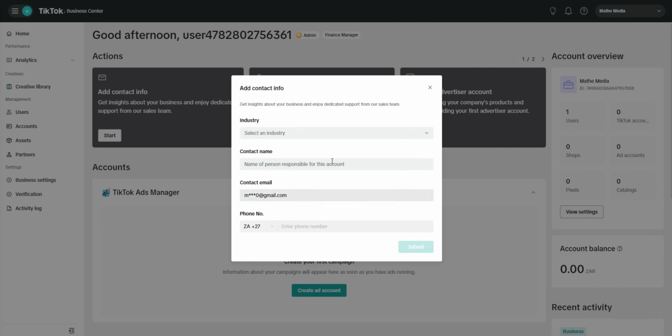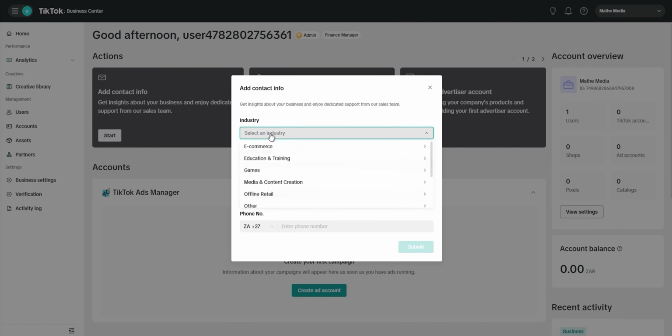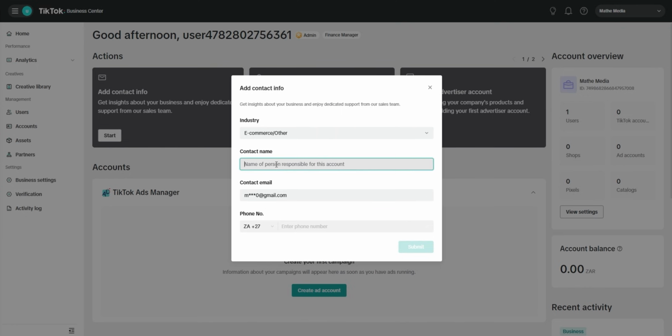All right. So here we select our industry, which is e-commerce, because we are selling various products from a marketplace. So you're going to go for other. Okay. And then contact name, we put in a contact name there. All right. And then now on the contact number, we need to put in a contact number there. So we're going to get that from what we have copied on our clipboard. Okay. All right. So we've added that information now. We're good to go.